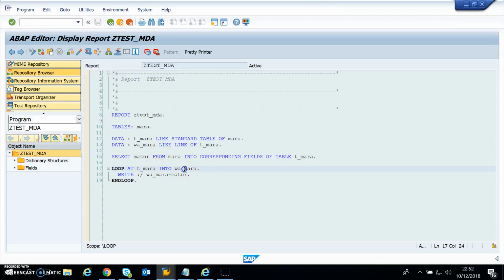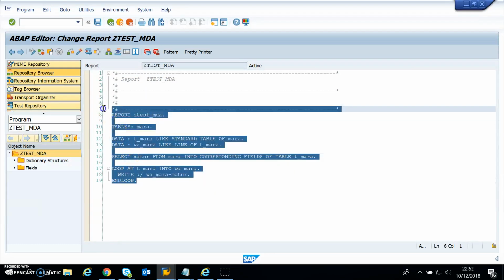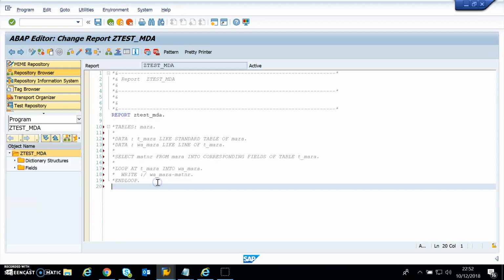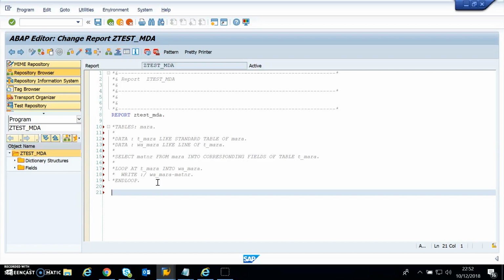Let's comment out the code which we wrote earlier. To give you a clear example, let's use different types of listings to show how to use inline declaration of variables.